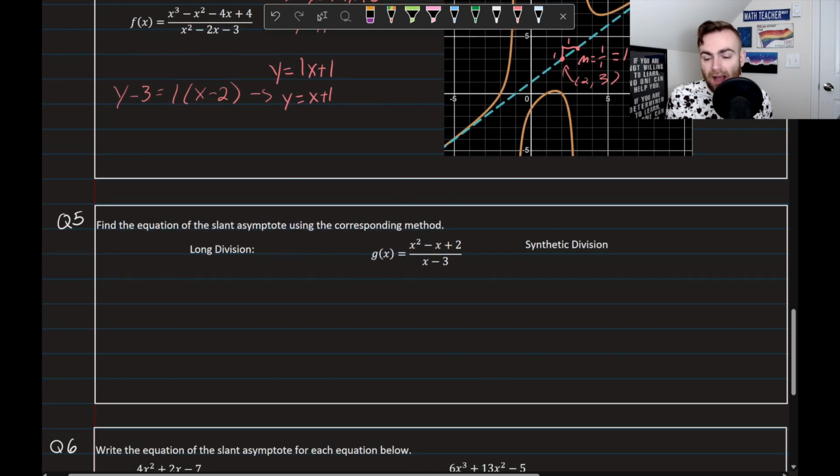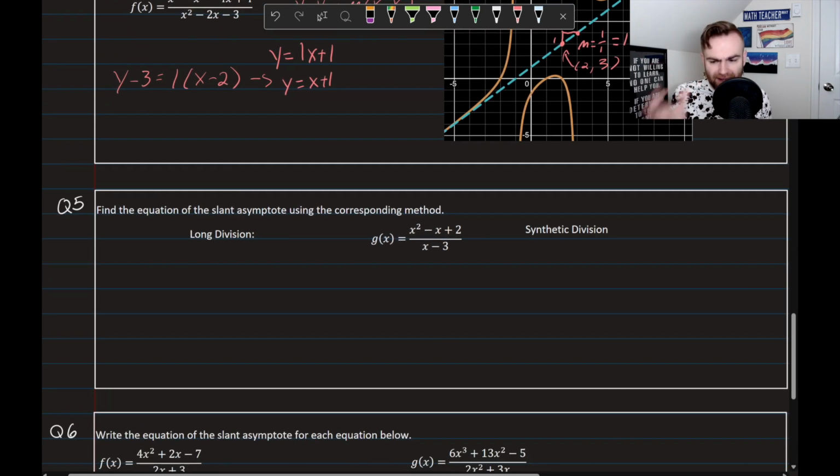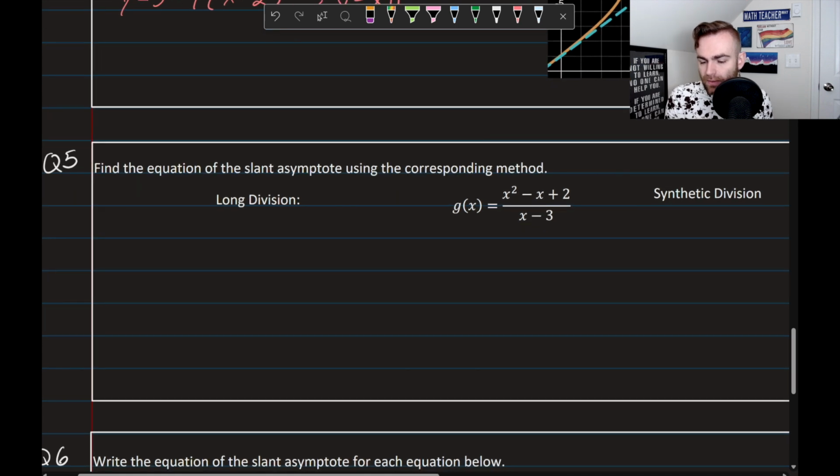All right, so how do we find this stuff analytically? Well, you have to divide. So multiplication, not too bad. Addition and subtraction have their iffinesses when it comes to fractions, but division, you either have to do long division or you have to do synthetic division. Long division is just like it was when you had numbers and you did long division with numbers way back in the day. So let's start with that one.